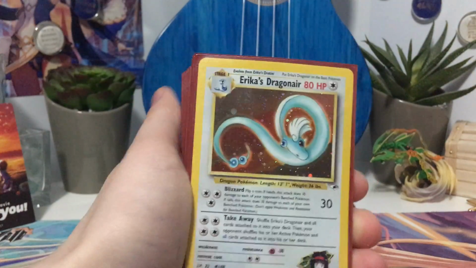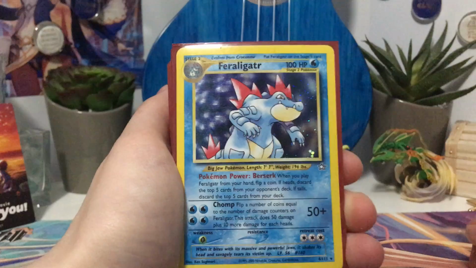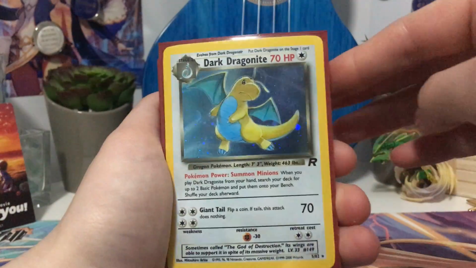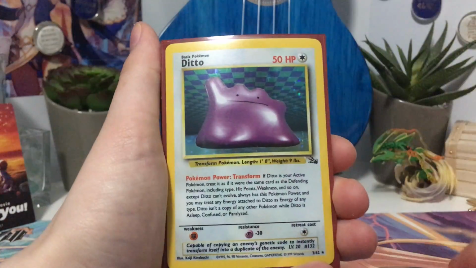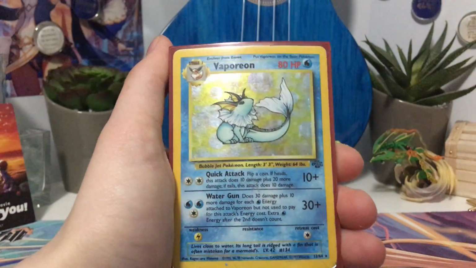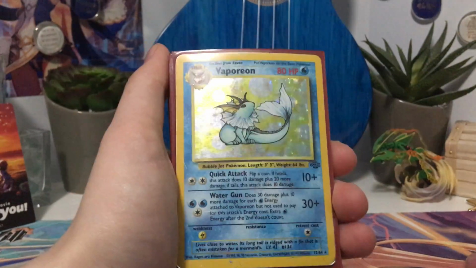I don't know if you guys can see the holo that good on camera. Then we got a Heracross from Neo Genesis. All of these are actually near mint to mint condition. There's a very few that are lightly played. And then we got a Feraligatr, a Dark Dragonite from Team Rocket, a Dragonite from Fossil, a Ditto from Fossil. There's some more Ditto. There's a Vileplume from Jungle, a Vaporeon from Jungle. This one's really nice. It's just the corners at the bottom are wearing out.